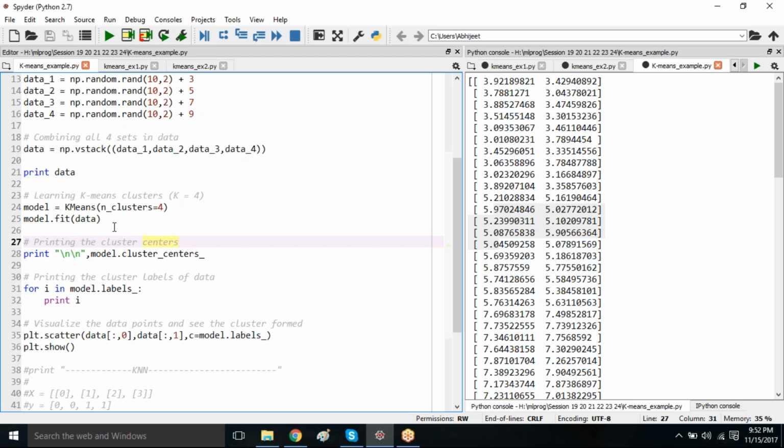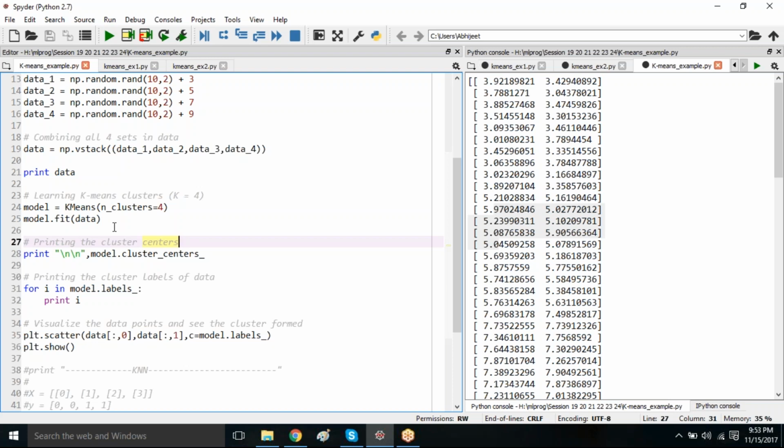Remember that. So each data point will be assigned to the nearest cluster. And then again the mean will be updated by taking the mean of all the data points coming in that particular cluster. So cluster number 1, whatever data points are coming, they will take their mean and update it. Once it is updated, again the assignment step will take place where each data point will be assigned the nearest cluster. So like that the training occurs, and that's the fit function which is doing that thing for you.